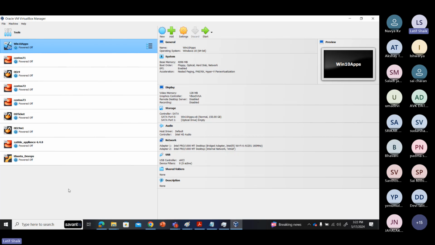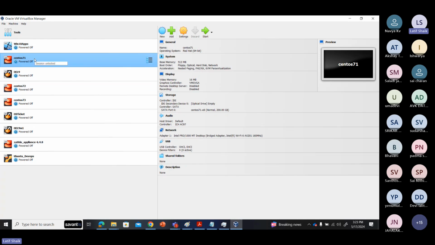I want to try different databases, how to connect, how to log in, and how to connect those databases to ETL tools like Informatica or Talend applications. So I created that virtual machine, installed Windows 10, and installed different applications.